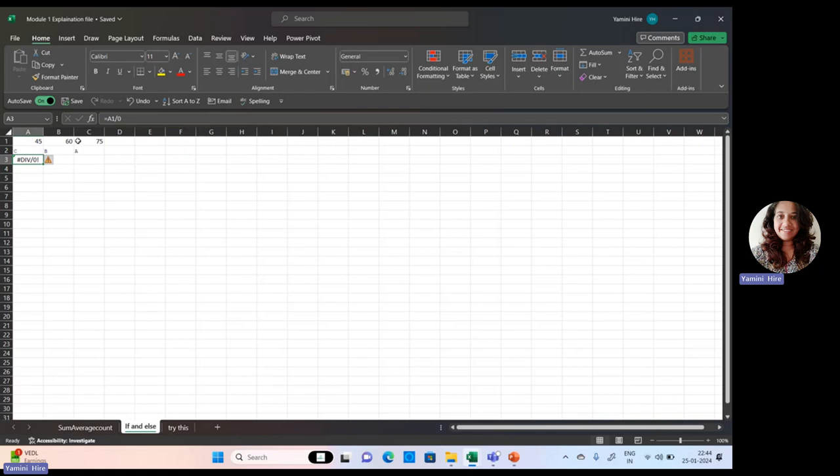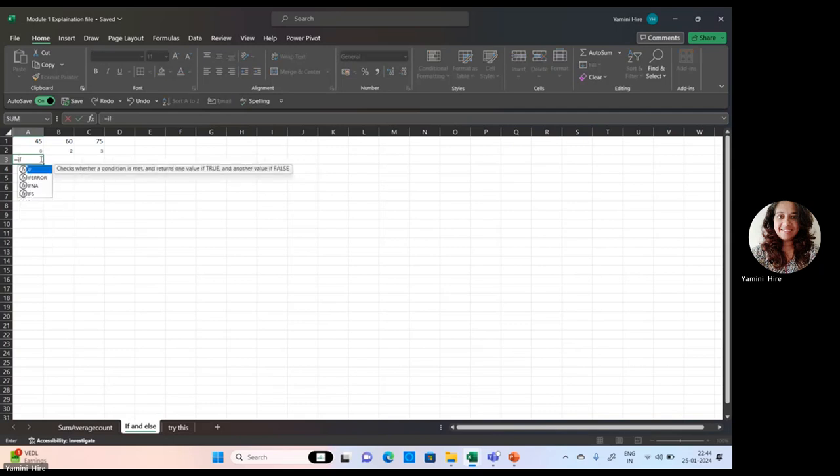So you can ignore that, or you can use IFERROR, like I'm changing the formula now. If an error is there, it returns the value if error. If the expression is an error, it returns the value specified, otherwise the value of the expression itself. Let's see what it does.